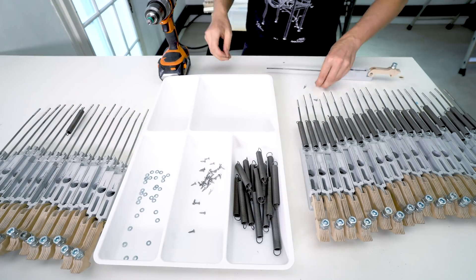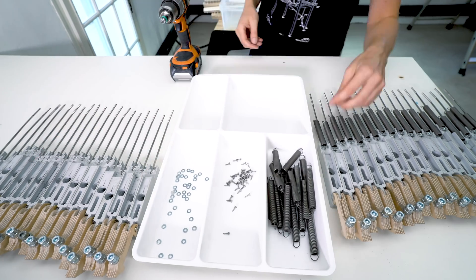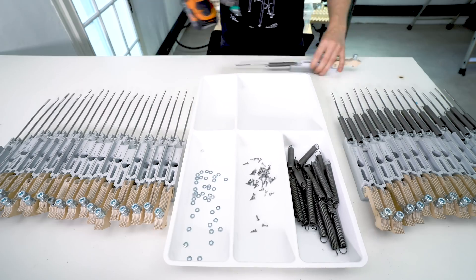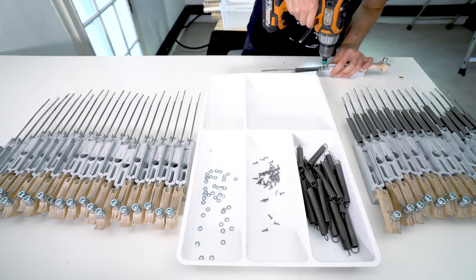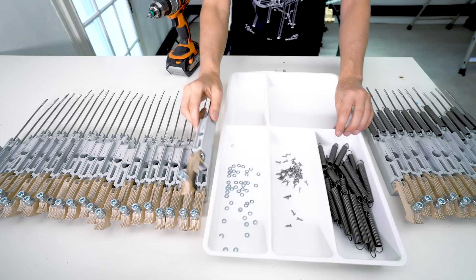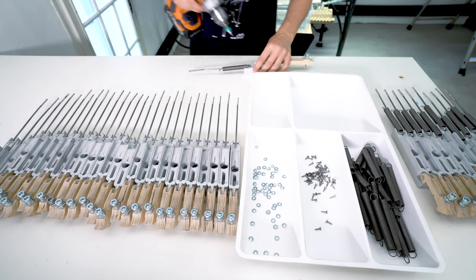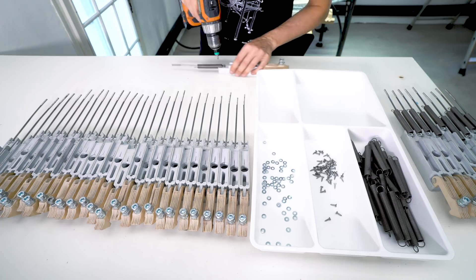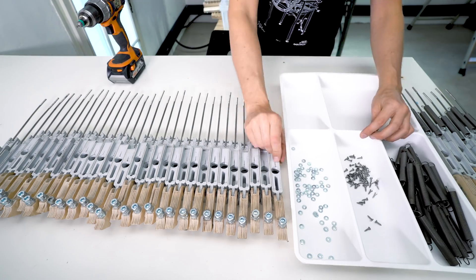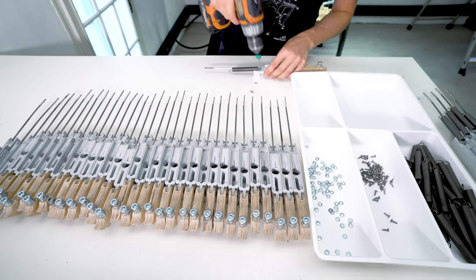A big downside of my decision to not use mid-roll ads is that YouTube itself has less incentive to recommend Wintergatan videos to the public — YouTube is incentivized to recommend videos with more ads which makes them more money. The really sad thing is that creators are being pushed into enabling mid-roll ads because we want our content to be seen. There are a lot of creators who don't want this algorithmic disadvantage but feel forced into it. I think this is a good example of where ad-based business models lead to less quality in human interaction.